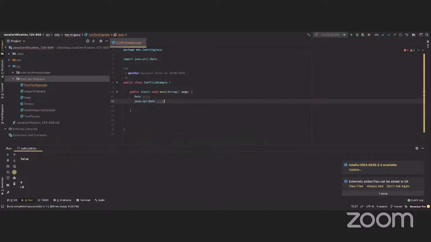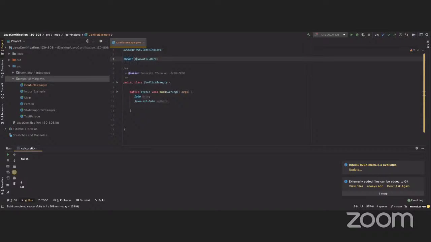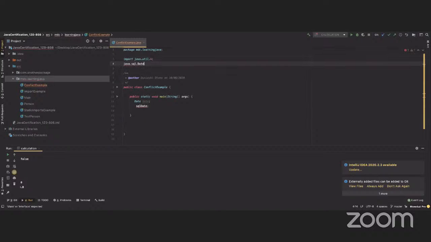And then have another variable, but we're gonna call it SQL date. Okay, that's another variable. Now we have this guy here, and then we can easily write this guy like this, right? And then we can import all the classes that are in this package, java.util, and then dot whatever class you have after that. And one of the classes that we have there is this one, right? Now we can import this one as well.